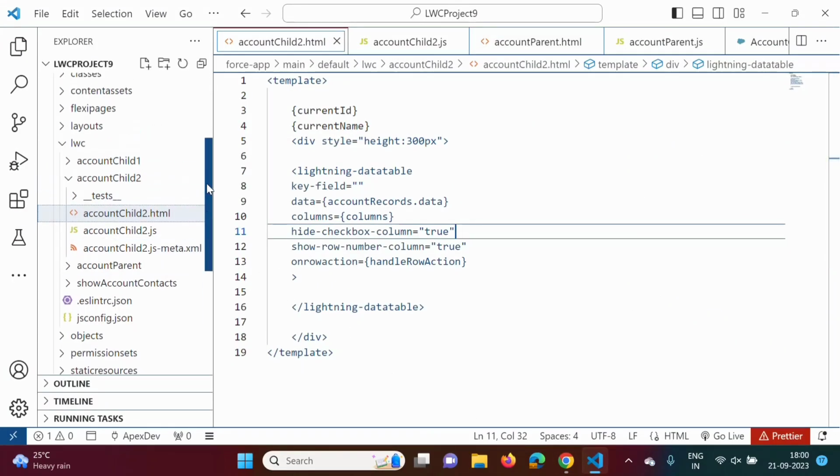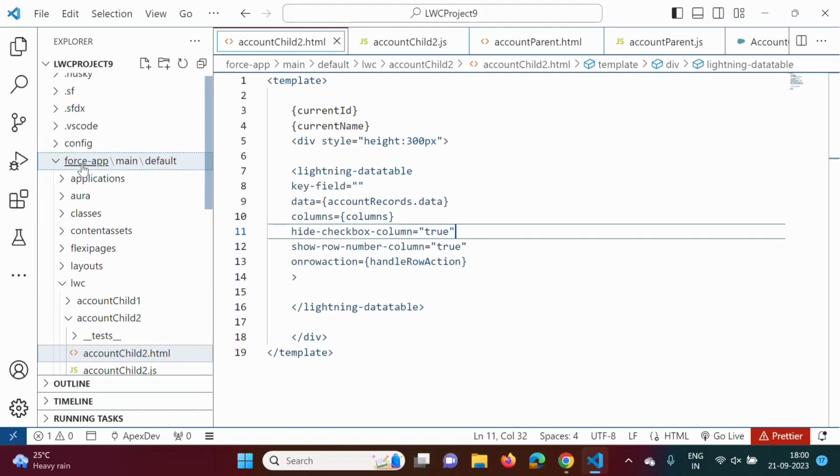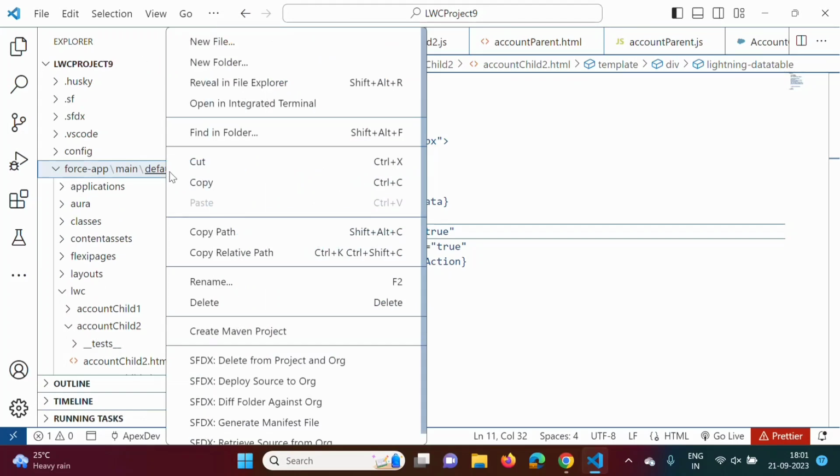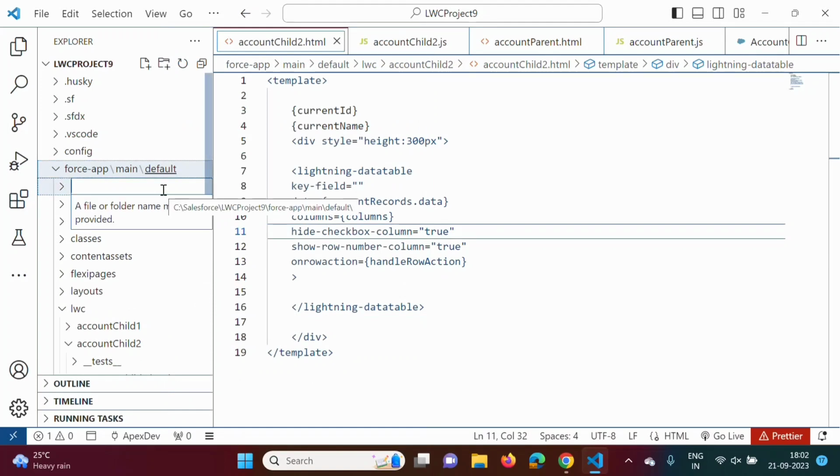This is the force-app folder, right? Inside that there is the main folder, and inside that there is the default folder. In this default folder we have to create one folder. For that purpose we click on default, right click, select New Folder, and click on it.